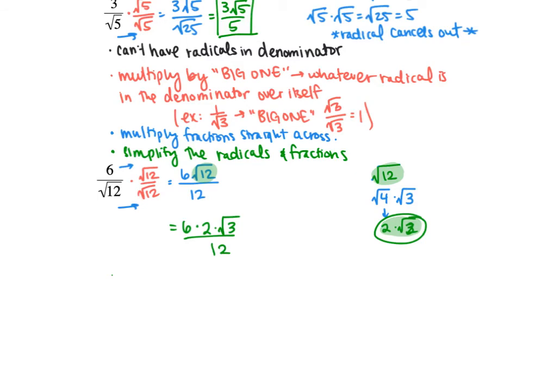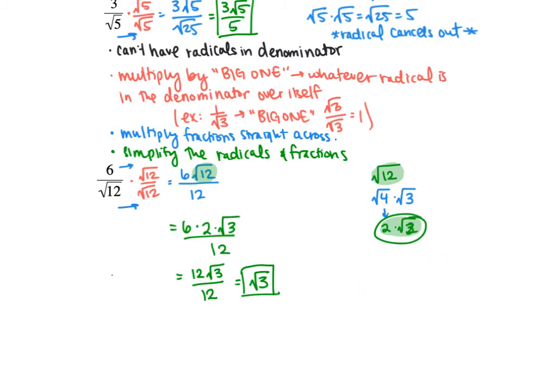Okay, then we multiply 6 times 2 on top, which is 12. So this is 12 times the square root of 3 over 12. And the very last thing is you should simplify the fractions on the outside. So 12 over 12 basically turns into 1. So this just ends up being the square root of 3. This is the most amount of work these problems will be. Most of them will not take this long and this much simplifying. So this would just be the square root of 3.